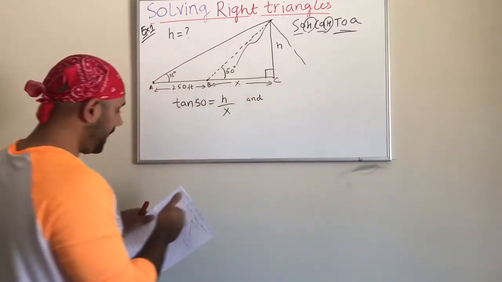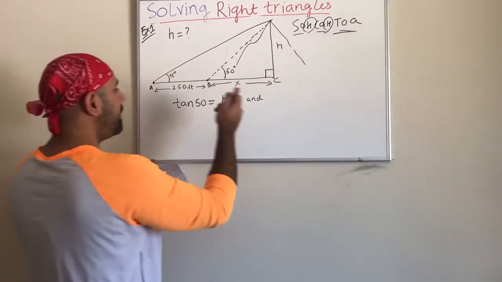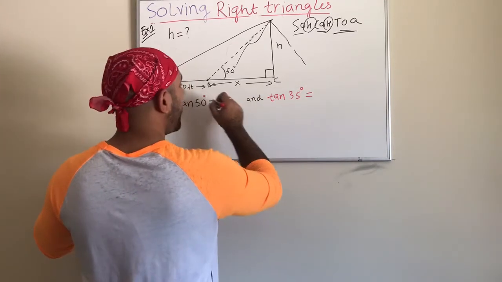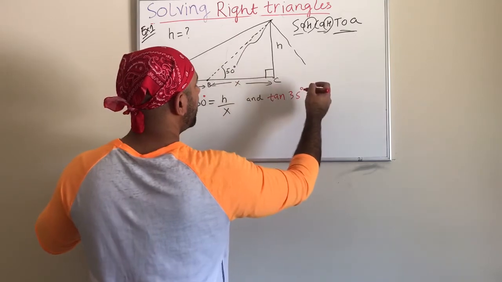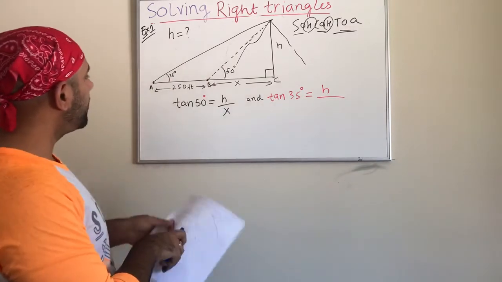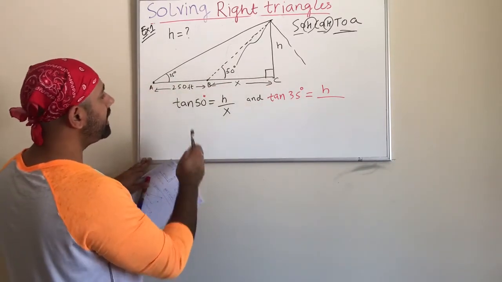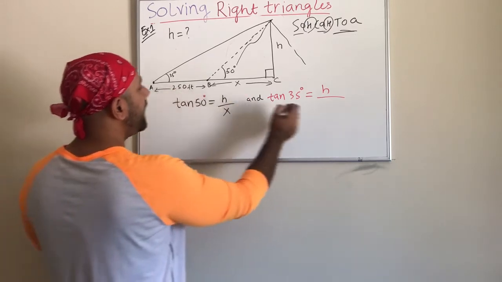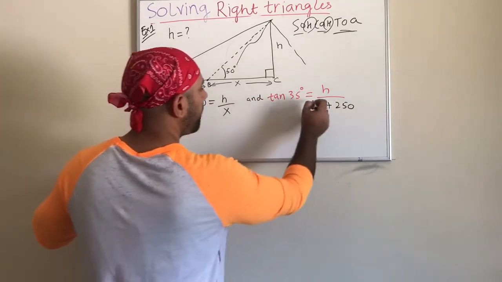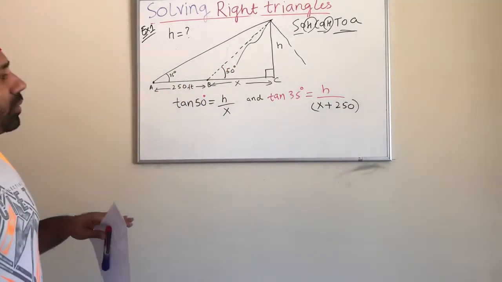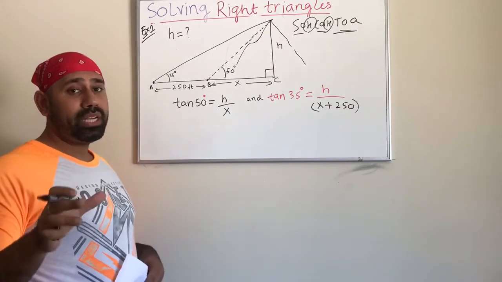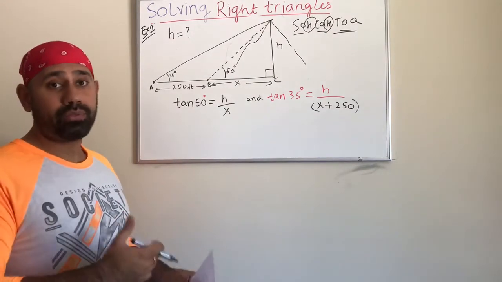So for the other bigger right triangle, the reference angle being 35, what is tangent of 35? Guys, tangent of 35 degrees is again opposite over adjacent. The opposite is h, but the adjacent is a combination of two things. So this whole AC is the adjacent, but it can be broken down as x plus 250 or 250 plus x. So I'm going to write x plus 250, and I'll put it in parentheses. So these are the two equations, and from these two equations we'll be able to figure out h and also x. Although we don't need x, sometimes we have to find some extra information in order to find what we really need to find.